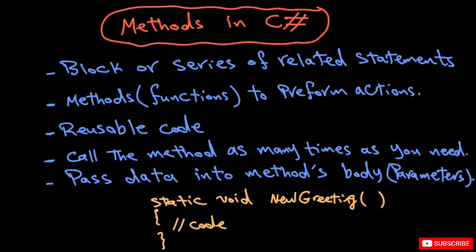And if you want to execute that function, you must call it by using its name, the newGreeting name or that function name followed by round braces. And you can place parameters in between the round braces of that function, and I will show you that practically in this course. Also, in the C# programming language, it's good practice to start with an uppercase letter when naming methods like newGreeting in this example here, and this will make the code more understandable and readable for anyone.